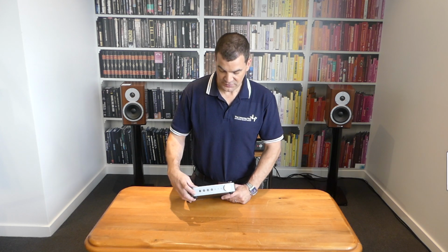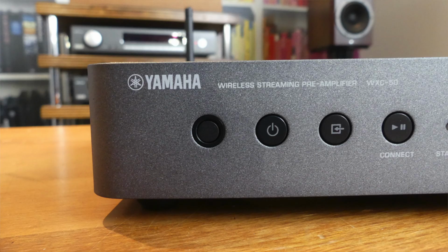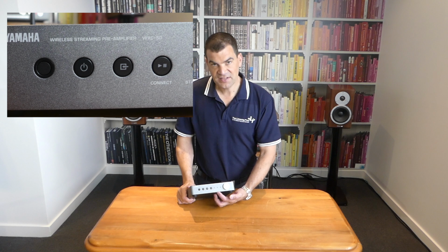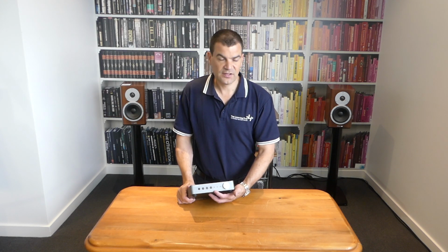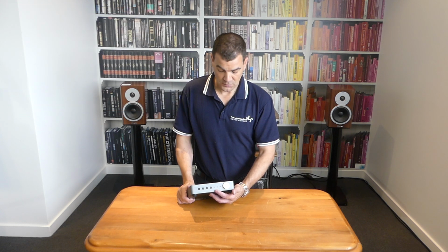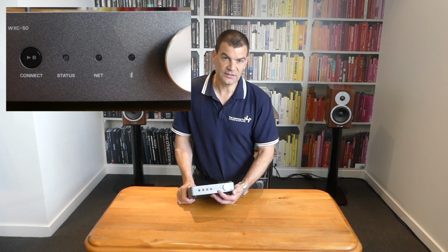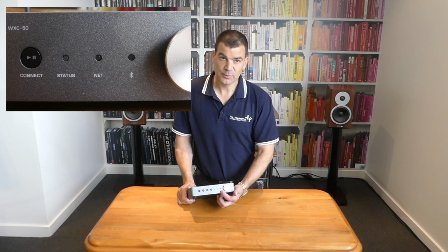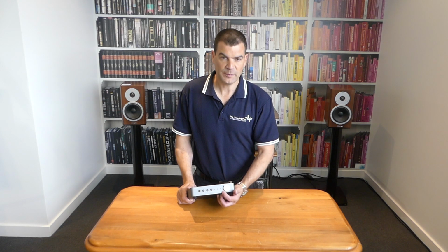Nevertheless, the basic control, you've got indicator for illumination, letting you know what's going on with the amplifier. You've got a power button, input select, play pause, and then some status lights to let you know what's going on. Now this status light changes into many different colours, including blue, purple, red, all those things, depending on what's going on. For example, it turns blue for Bluetooth input, and all sorts along those lines. There's a network one, and again this helps to indicate what's going on with the wired and wireless network. And a Bluetooth button, letting you know the Bluetooth input has been selected, and of course blinks for pairing.